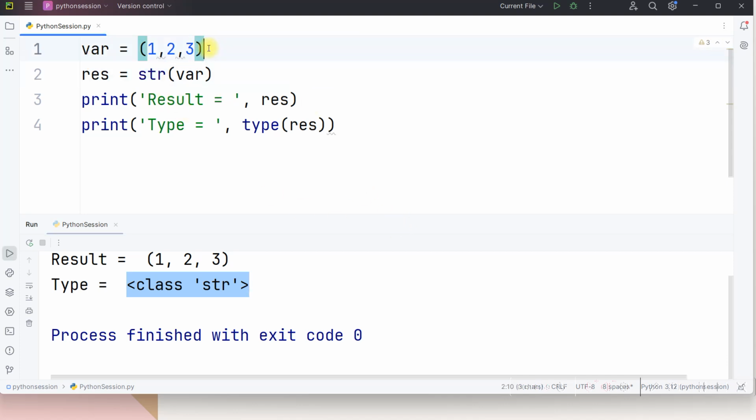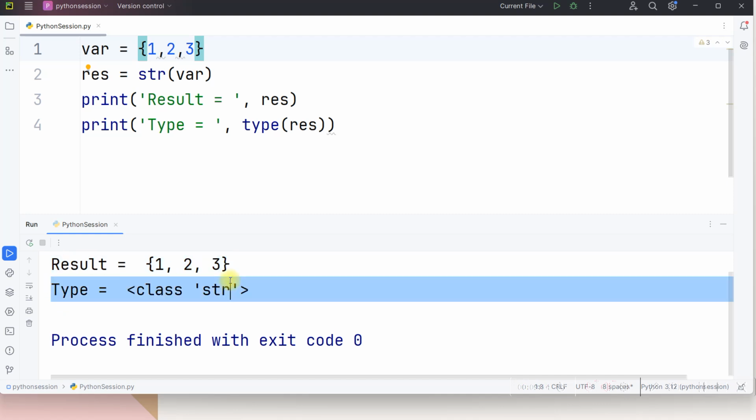Now let's say it is a set. When I run it again, the result is the same, but the type is converted into string. After applying this function, this variable will no longer be treated as a set, it will be treated as a string in the Python program.